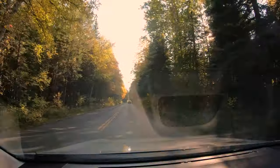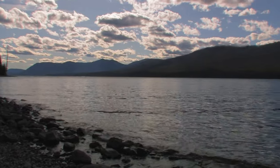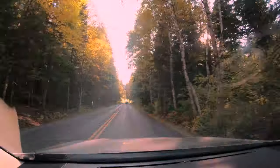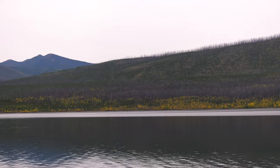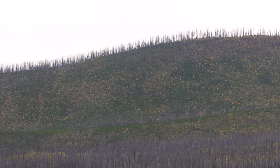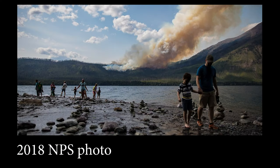Back on the road, the speed limit is 40 to provide a safety margin in case wildlife decide to cross. The creek empties into Lake McDonald — it's the largest lake in the park. The famous Lake McDonald Lodge is at the east end. We still have to drive the 10-mile length of the lake to reach our final stop. From one pullout along the lake, if you look carefully, you'll notice evidence of a large fire on the far shore. Much of it burned in the historic 2003 fire, leaving dead standing trees. Then, with a lightning strike in 2018, the fire returned, rebooting the forest life cycle once again.